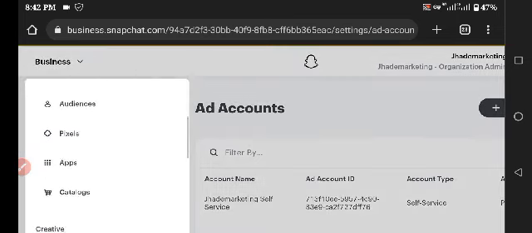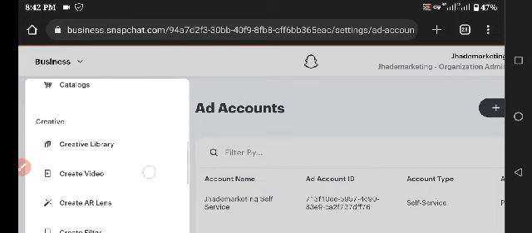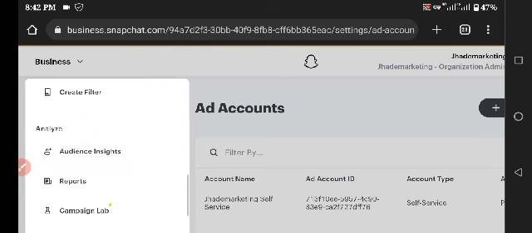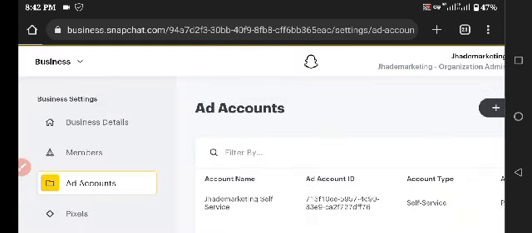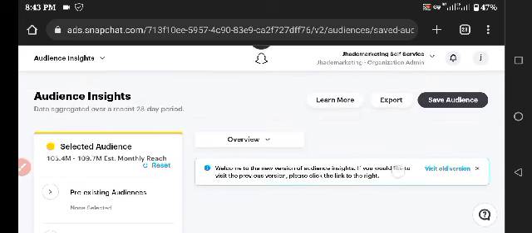Let me go to the events manager. Let me show you audience insights to see what I'm talking about. So this is how the audience insights looks.